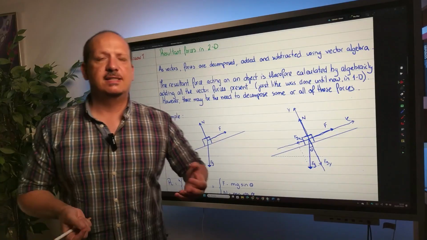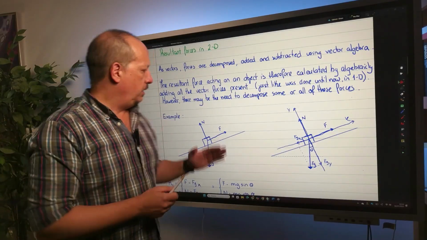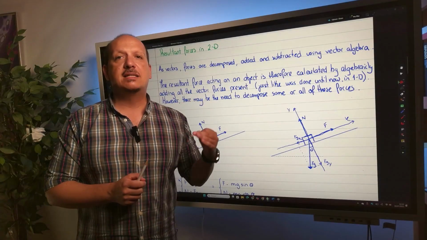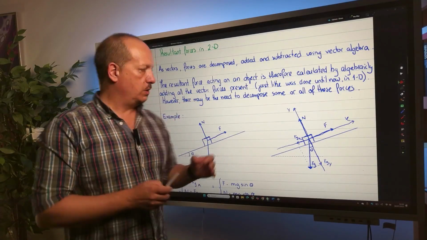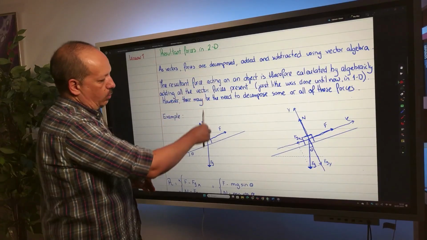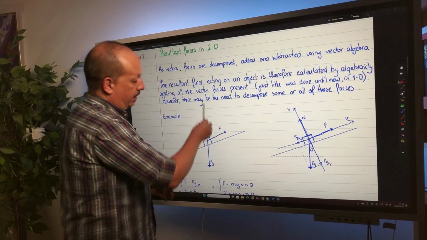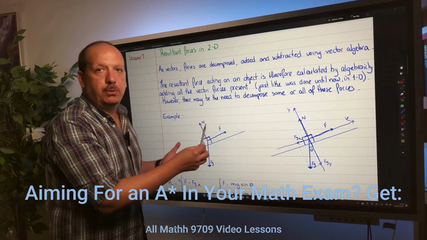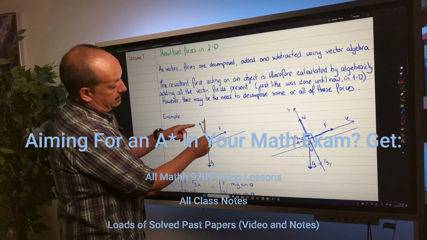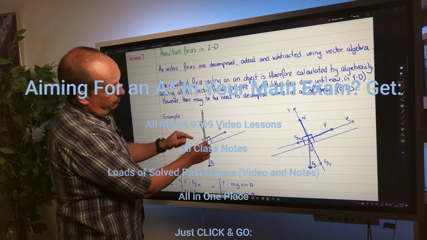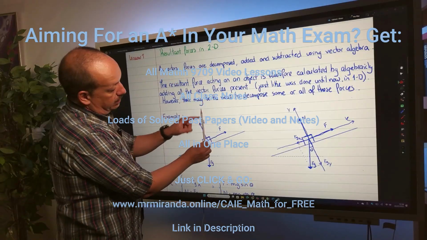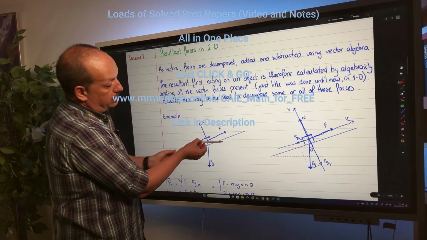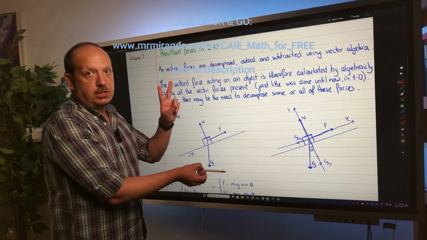So the idea is, what referential do you pick? If you look at this, you have two options. The idea, again, is to minimize the number of forces that you need to decompose. If you pick a referential like this, y-axis, x-axis, the weight would be on top of the y-axis, right? So there is nothing to decompose there. But the other two forces, the normal contact force and the force F, as you can see, they are not on top of the y-axis, they are not on top of the x-axis, so you need to decompose both. You have two forces to decompose.